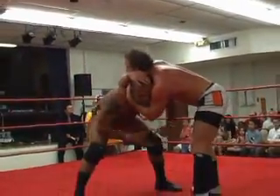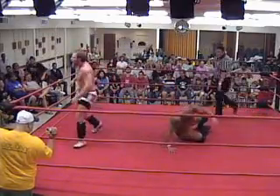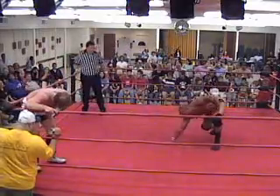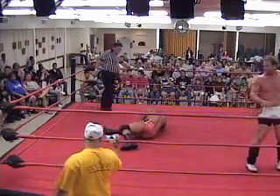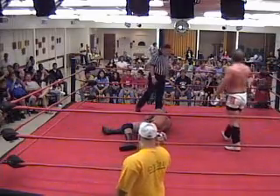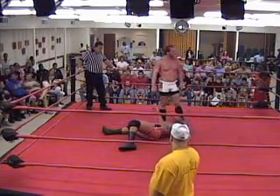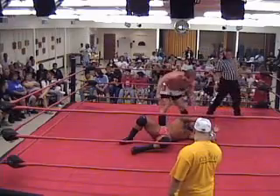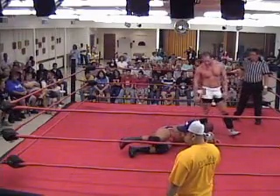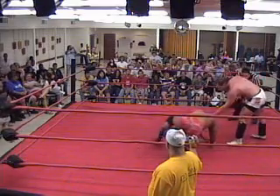Davis with an elbow to the abdomen — and another! But O'Dorell just sends Davis down headfirst into the mat. He has the big man dazed. A nice elbow right to the sternum. He needs to take advantage of this — he needs to stay on top of his opponent and continue to work him. He's wasting valuable time just standing over his opponent and taunting him. You do not want to do that against John Davis — he will make you pay for it.